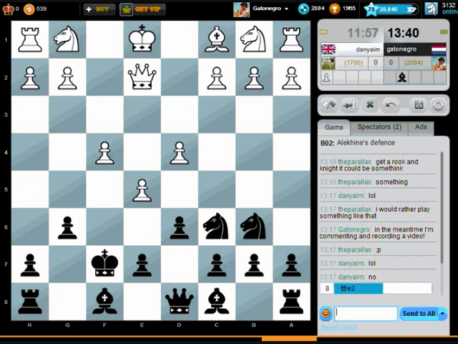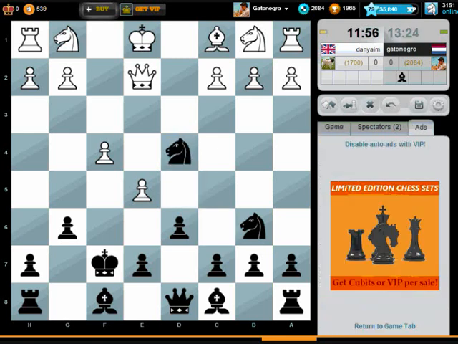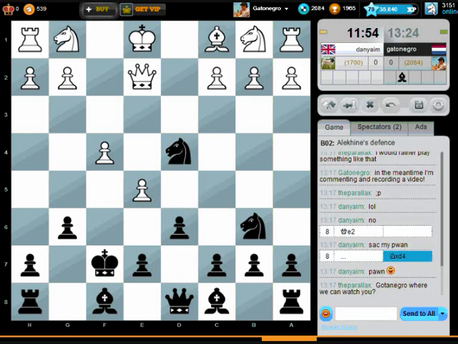Okay, queen e2. Let's see. Do we take here right now on d4? Yes or no? If we take here, he doesn't have a check on c4, so I don't need to be worried about that. He does have here e6. Now if I take here, okay, this would be good.